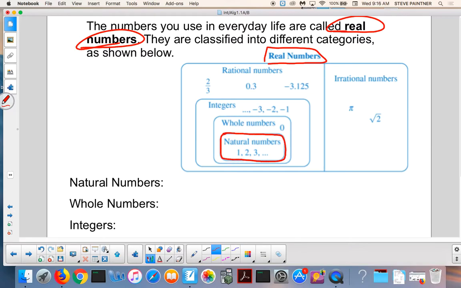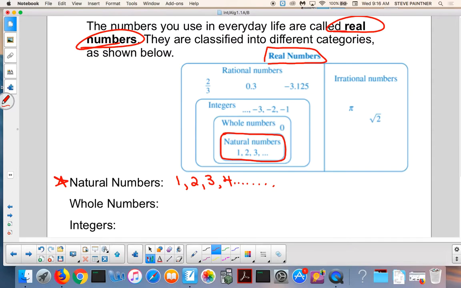Those numbers are just what? 1, 2, 3, 4, 5, known as your counting numbers. So this is what is a little bit new. I did not put this in your notes. Next year's students will get this. Okay, so what are the natural numbers? I'm going to ask you to write them down because if you write them down, you will remember better, I promise. So basically 1, 2, 3, 4, 5, 6, 7, forever.